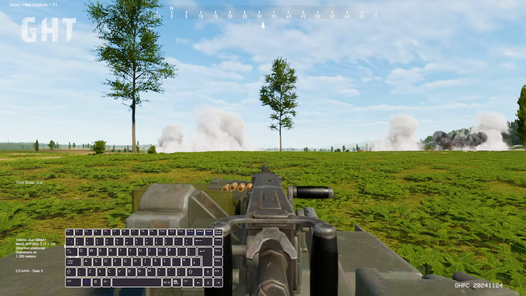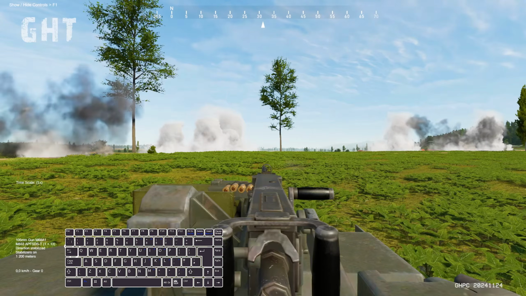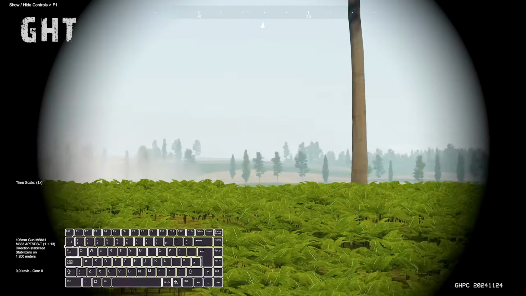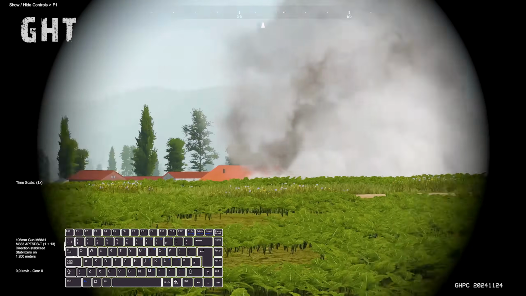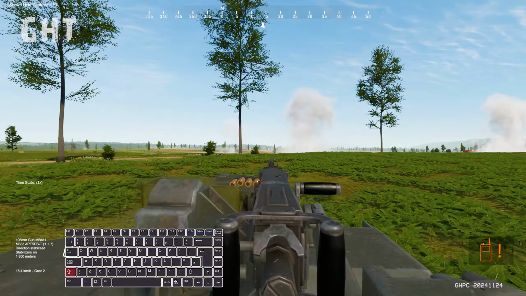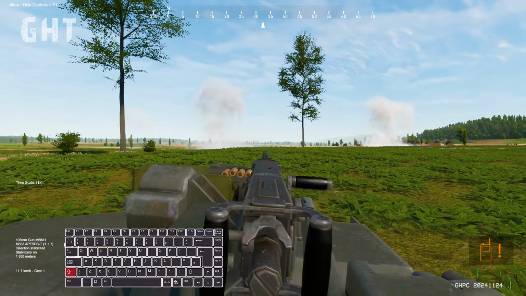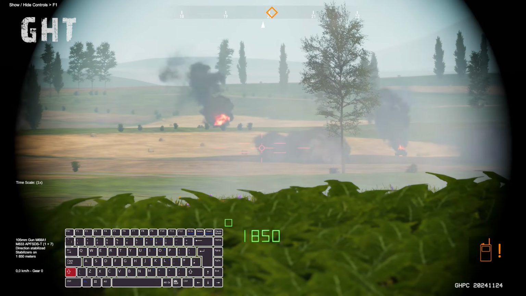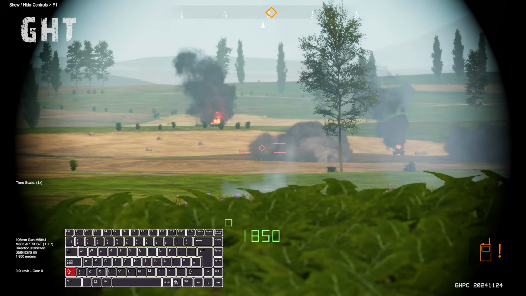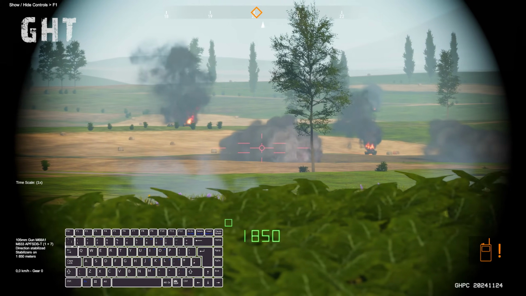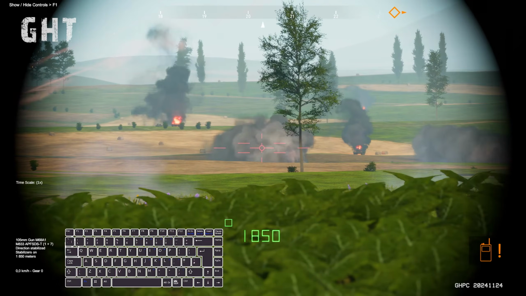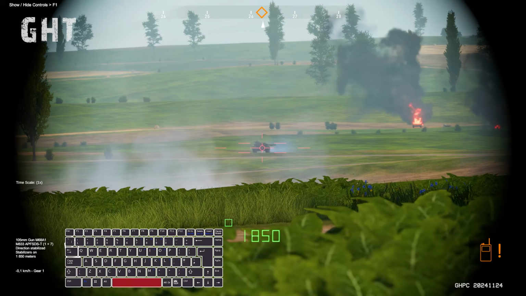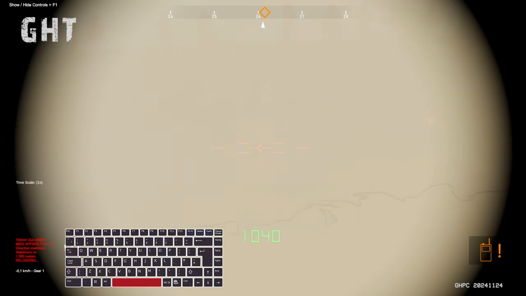To access the commander's scope, simply roll the mouse wheel up, and to exit, roll the mouse wheel down. The commander's scope is useful for monitoring the battlefield in the hull down position, keeping your tank safe from enemy fire. To access the gunner's scope, push left shift on the keyboard, and to switch back to commander view, push shift again. For gunner zoom, simply roll the mouse wheel up or down. In Gunner Heat PC, the commander automatically searches for targets while you are gunning. If he calls out a target, hold the spacebar key to automatically rotate the turret to the next target.